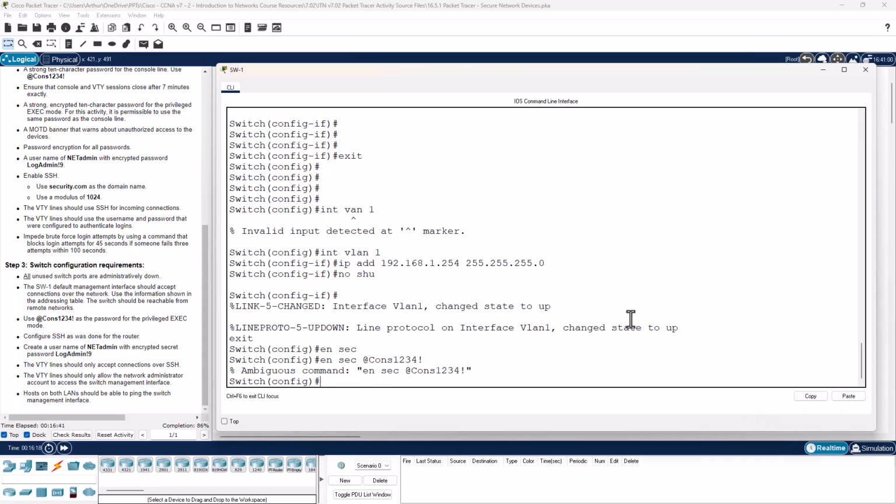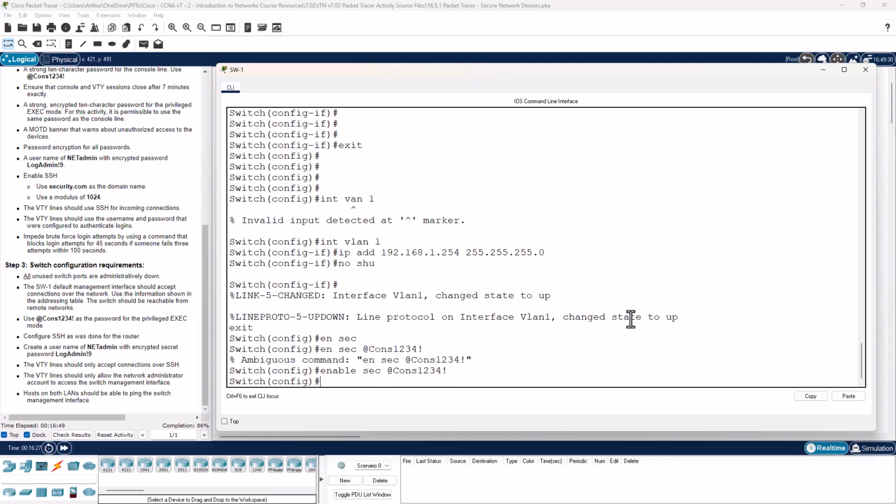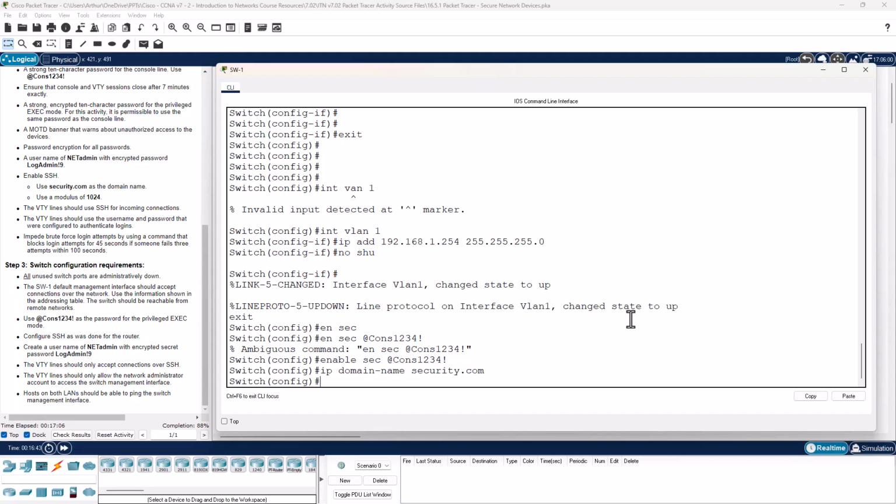There's the password. Alright, enable secret is now done. Configure SSH the same way it was done on the router. Alright, so ip domain-name security.com.